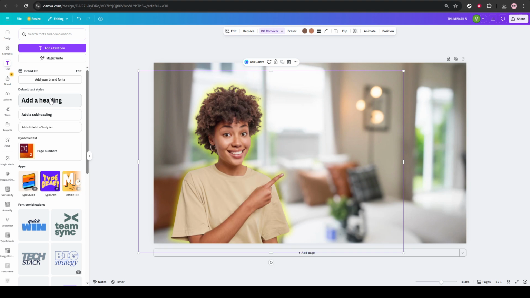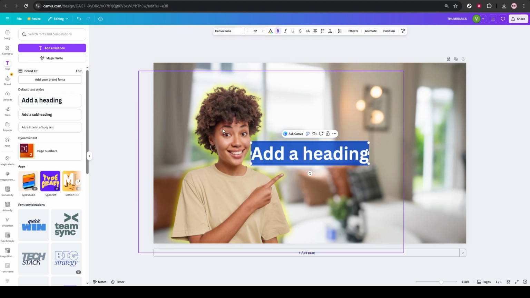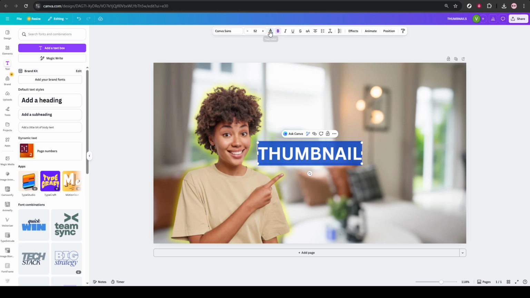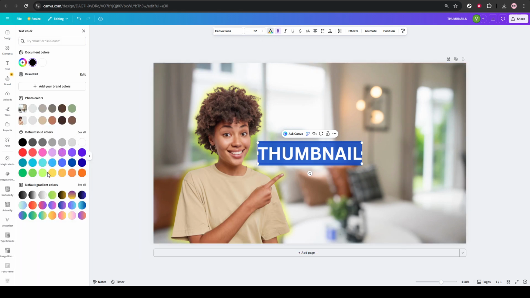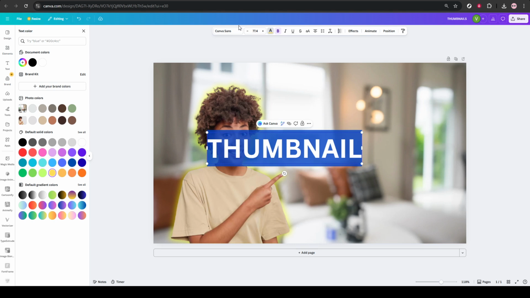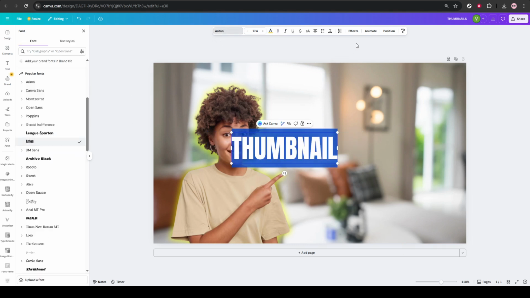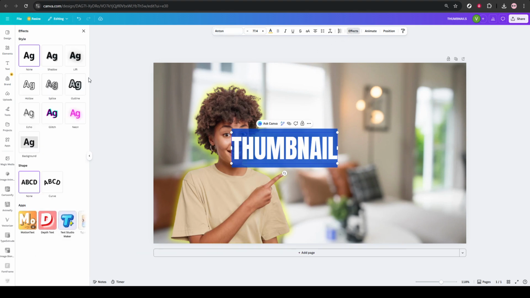Now add your headline. Use the text tool to add a short, punchy line that clearly describes the video. Change its font to a bold, legible style that stays readable at small sizes. Update the text color for a strong contrast against the background. Light on dark or dark on light is usually safest. Click Effects and try a text effect that boosts readability, such as shadow, lift, or an outline style look. Select any text effect you like and fine-tune the settings so the letters stay crisp without overpowering the image.